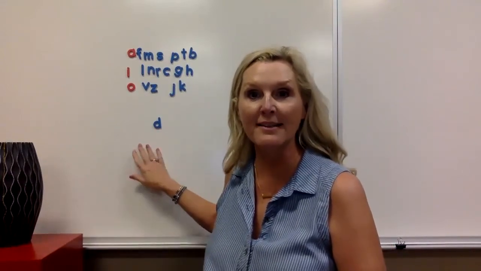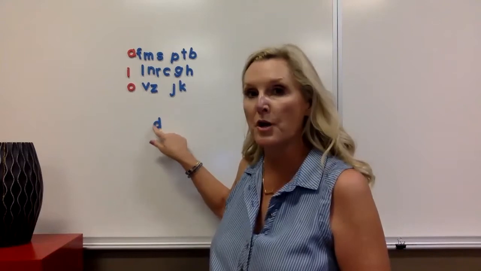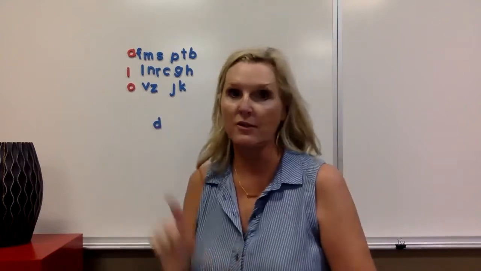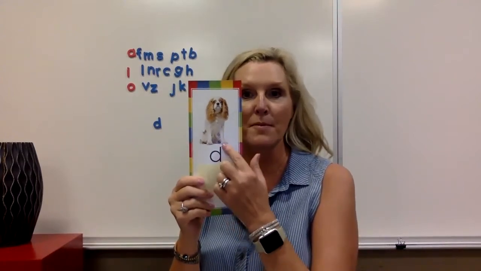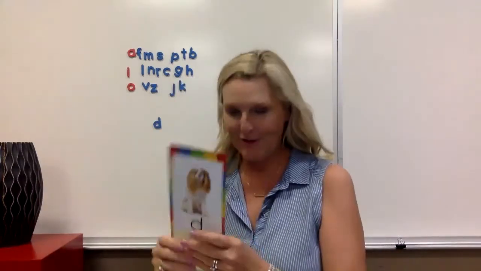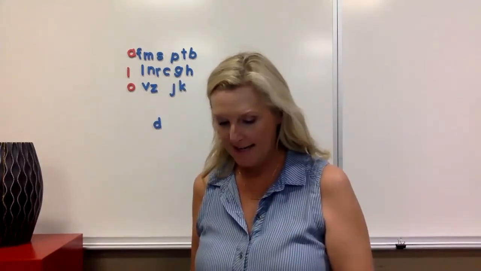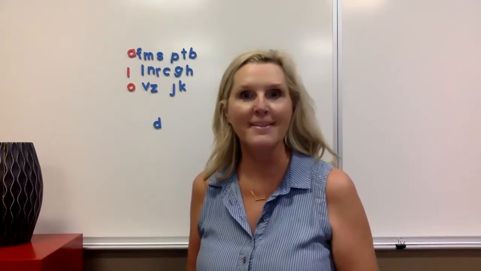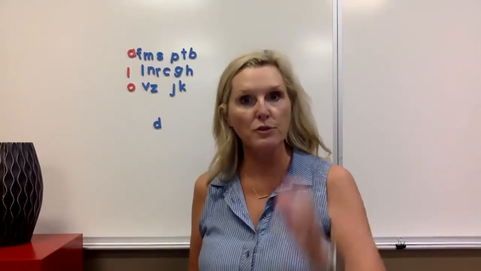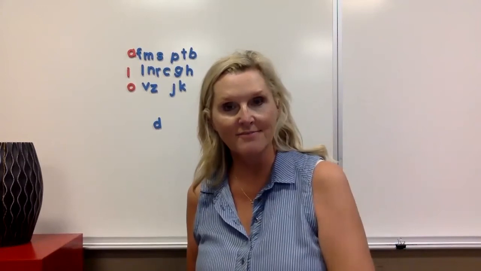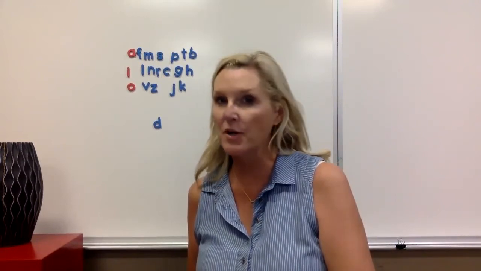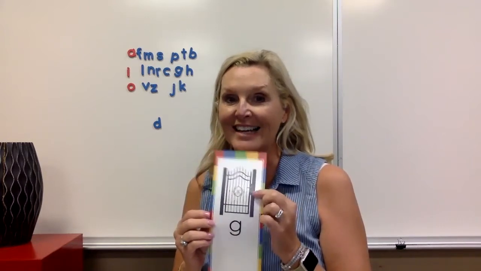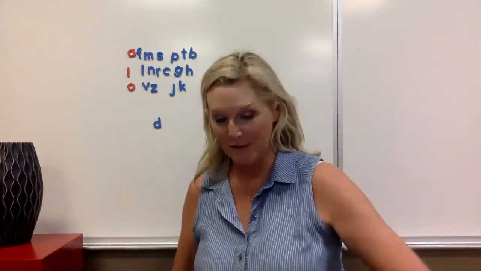And remember, when we make the letter D, we have to make sure we make our doorknob first and then our door. You can't open a door without a doorknob. Letter D says D. Doorknob, then door. D, D. Good job. Okay, last one. What would you use to spell the G sound? What letter would you use to spell the G sound? That one's a little bit hard to make, so you want to take your time. That is the letter G. It says G, G like gate. Good job. Okay, here we go.